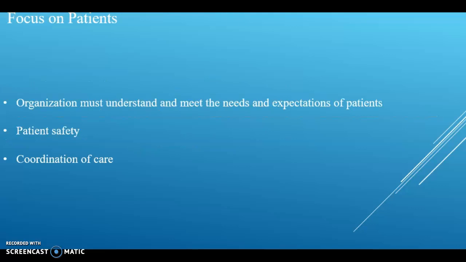So the focus on patients. The organization must understand and meet the needs and the expectations of their patients, patient safety, and coordination of care. The coordination of care is essential in today's healthcare. Patients are being seen by multiple physicians, and the need to have reliable, secure, and accurate medical records is crucial. And the use of EMR systems is one of the many tools used to allow physicians to communicate with one another and care for patients more efficiently.